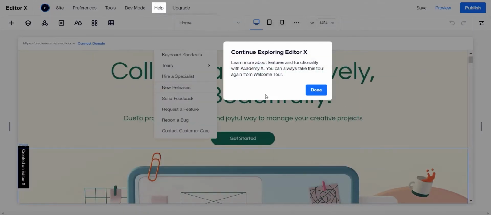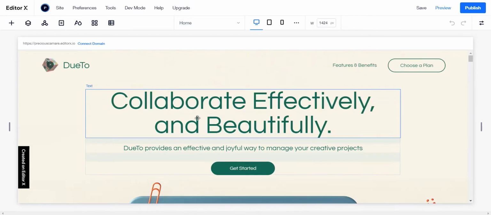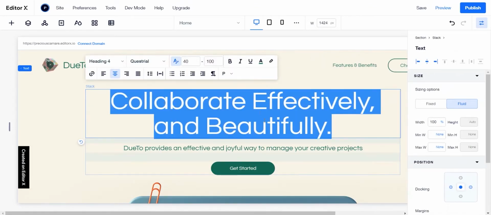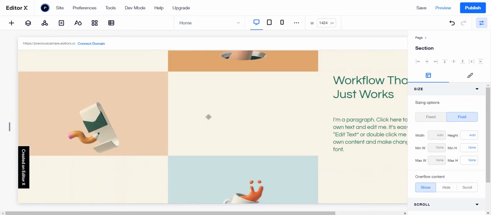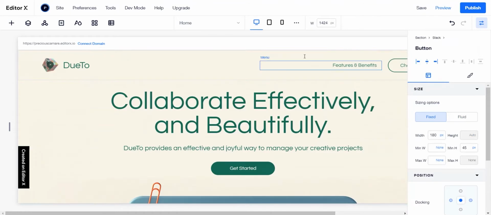Let's try this. All you need to do is to edit the templates. So this is how it works. So Webflow and Editor X are two examples of no-code website builders.